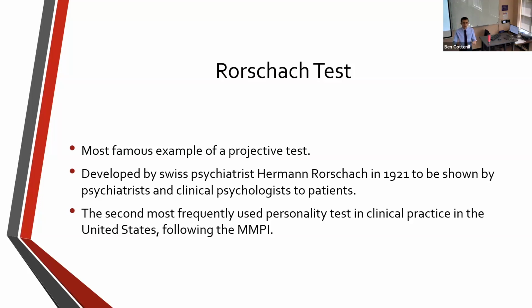But an ink blot is given to the participant or the patient, and then they're just asked, what do you see? Hoping that they'll project something about their issues or personality in their reports. It's the second most frequently used test in clinical practice in the US, following only the Minnesota Multiphasic Personality Inventory. But I should say the US is a bit of an outlier on this. The rest of the world typically doesn't put as much endorsement into the Rorschach ink blot test as some psychologists still do in the US.